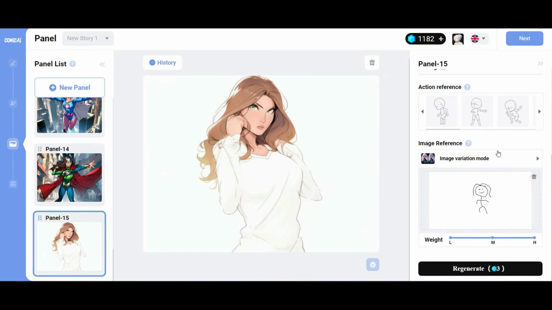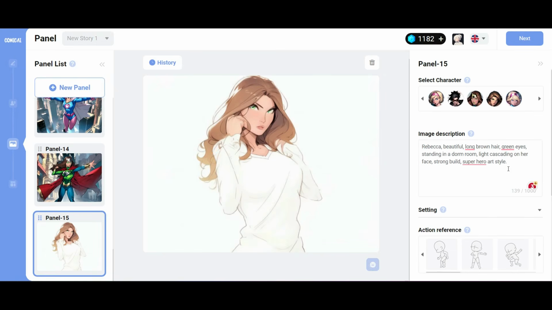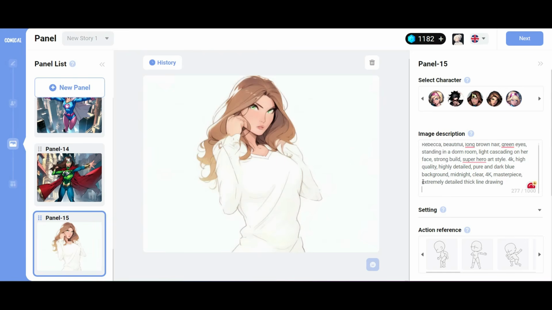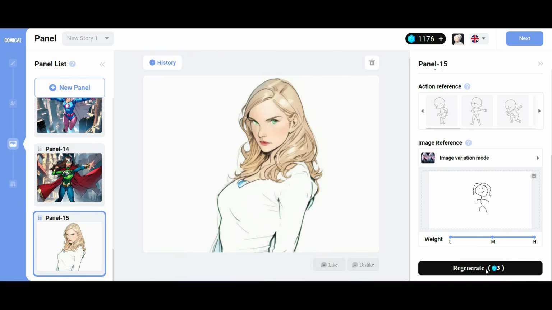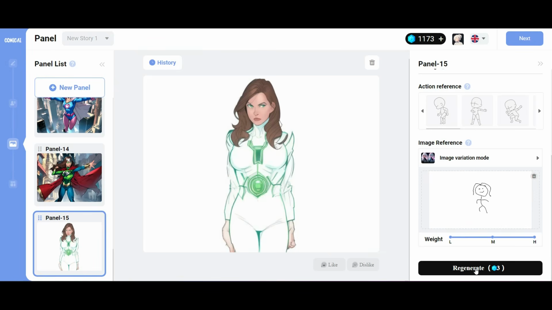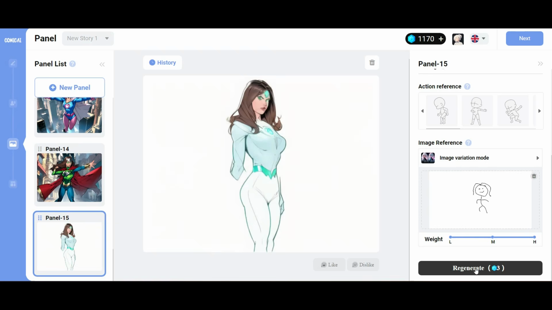And if I modify the prompt and make it more clear and put in definitions like 4K masterpiece, look at what the output becomes. It's really, really cool. So I've just got to be clear on the art style specifically, and a few generations later, it's come up with something pretty decent.